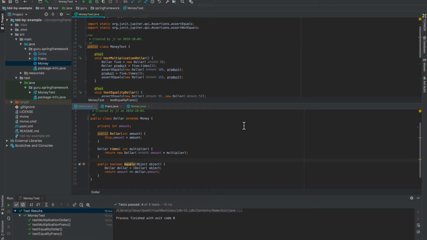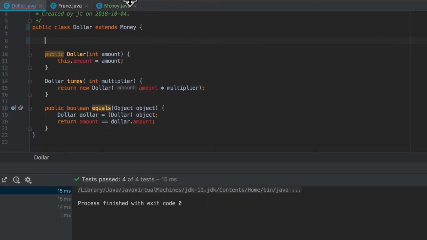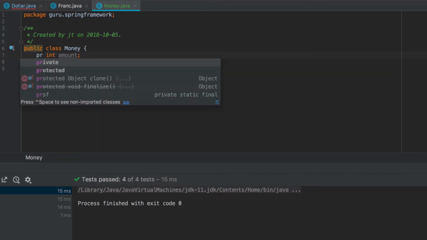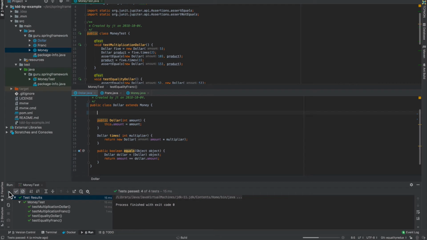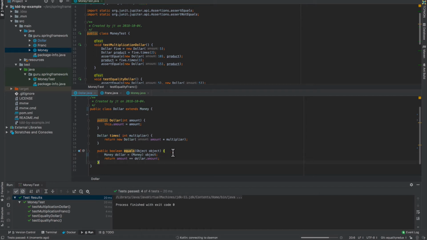So the first refactoring we want to do is we have this common property called amount, just an integer. So I'm going to take that away from dollar and put that into money. Now, we can't have it private because we're inheriting, but if we change it to protected, we can do it like so, and dollar will be happy. And we can see that our test will still run okay, even though we've pulled that up to the parent class. Now we can refactor the equals method to be money. And we can see this still runs even like that. Now we can see that this is still going, everything's fine there. We're running our tests, making sure that those do in fact run.